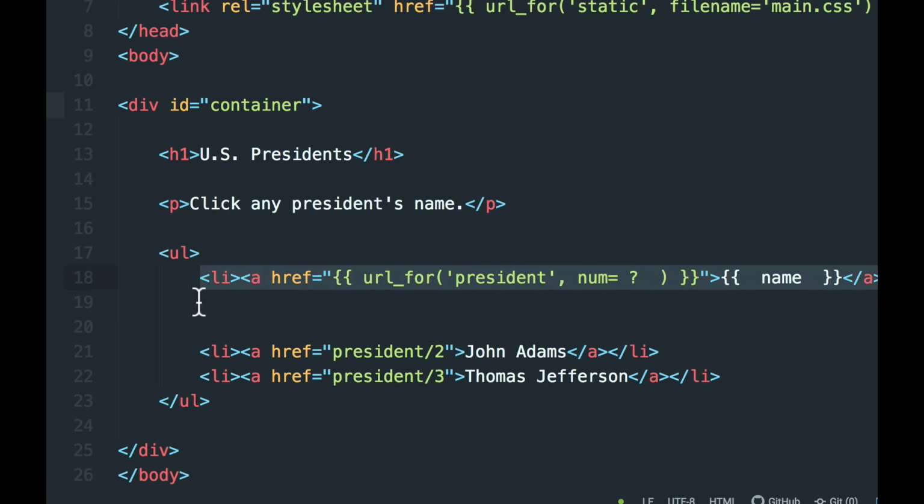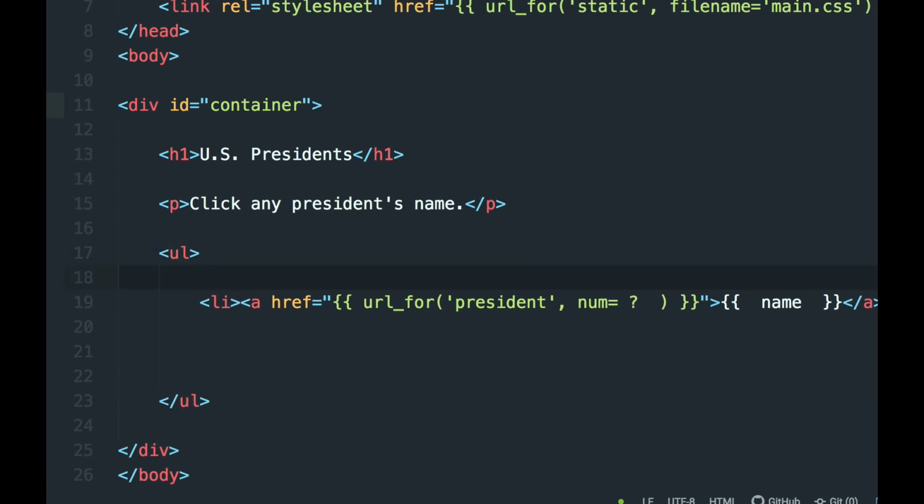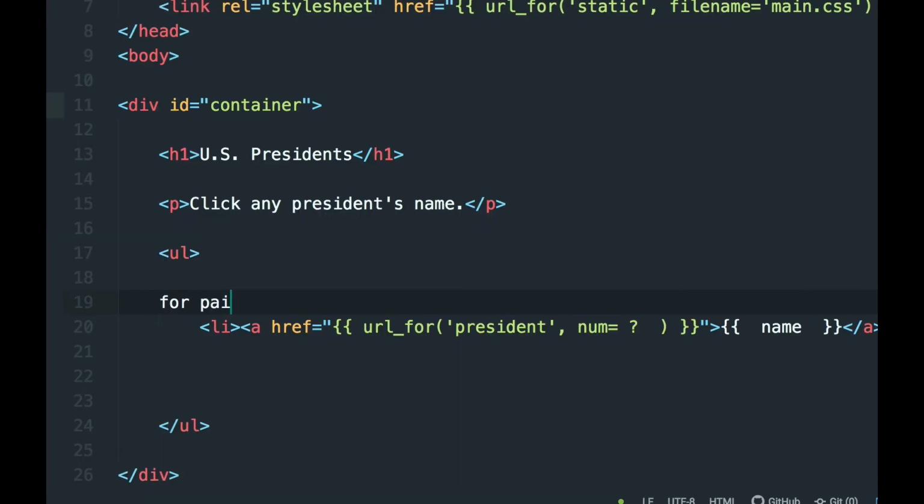Oh, I need to put the list items in a loop. I'm not going to have these. I'm going to have just one, and it's going to get written 45 times, because I'm going to have for pair in pairs.